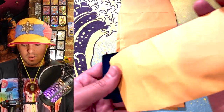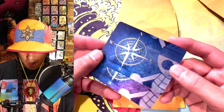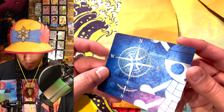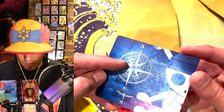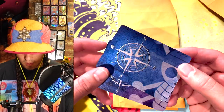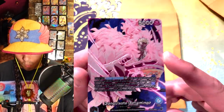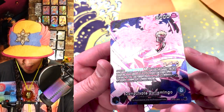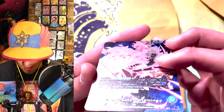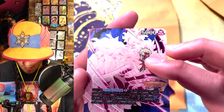So I'm just gonna, whoa, yo, this is sick. This back looks so cool. Look at that compass. You can see the metal silver coming through. That's extremely clean. Nice work, man. And what's this one? Oh, Doflamingo. Wow, yo, check that out. That is fire. This is all raised texture on this metal card.